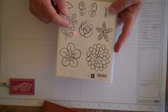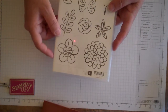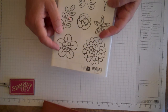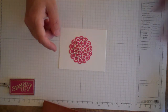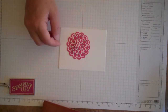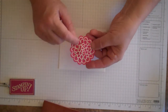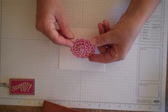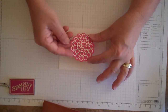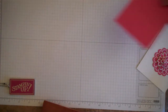This is the Flower Fest stamp set, and we're going to be using this flower in here. And as you can see, this has 4 layers to it. So this is a really great start to showing you how to do this particular project. It's nice if you can just stamp it on a piece of cardstock. It looks pretty that way and emboss it. But if you can actually stamp it 4 times and do layers and get this 3D effect, it just gives you a much more interesting looking card. So I'm just going to go ahead and show you that technique real quick, and it's pretty simple.